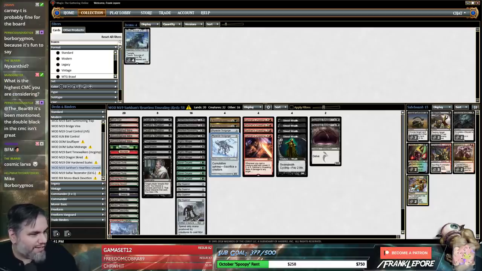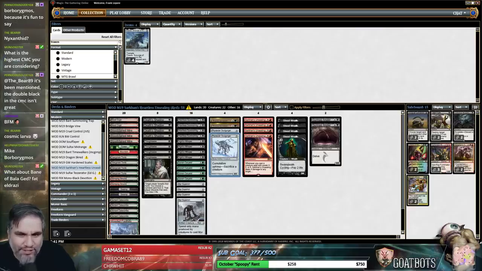Gristlebrand. Cosmic Larva is... How come that's not showing? Oh, there it is. There's that weirdo. At the beginning of your upkeep, sacrifice it unless you sacrifice 2 lands. That's fascinating. What if we just make this more of a control deck? What if we get rid of the Death Shadow package? I guess Death Shadow's just going to be good anyway.